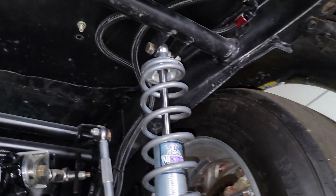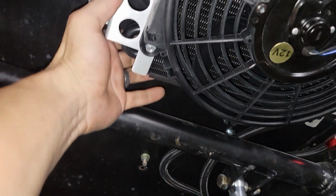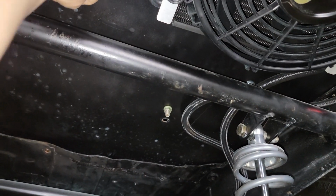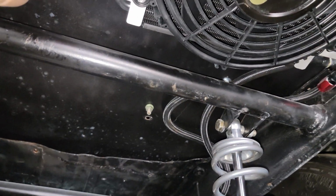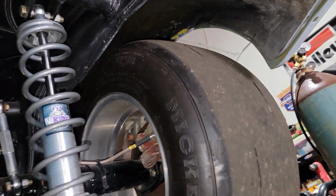And I'm gonna suggest to him to space the transmission cooler. It's pretty close to the floor, so I'm gonna tell him to drop the nuts down and put a spacer in there. Give it as much airflow as you can above the transmission cooler. So get that done. Then I gotta jump on Tony's truck.